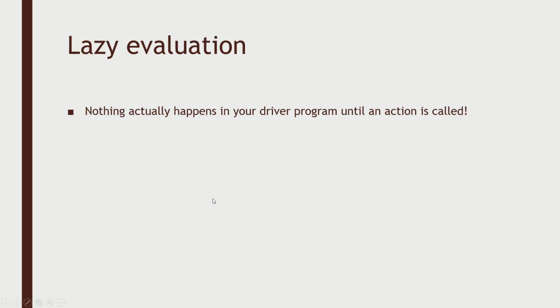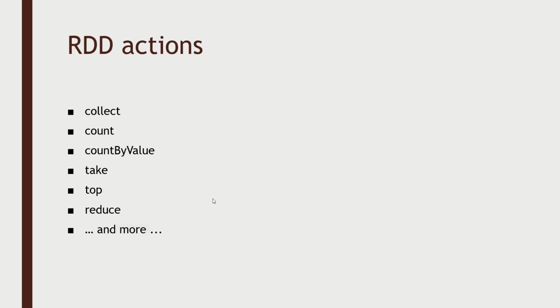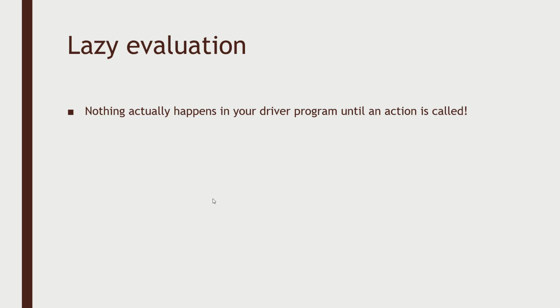And the important thing is that in Spark, nothing actually happens in your driver program until one of these actions are called. So nothing will actually kick off within your driver script until you call one of these functions on an RDD. And at that point, you're basically telling Spark, okay, this is the result that I want to get out of this RDD. And that's when Spark can say, I'm going to work backwards from that result and figure out the fastest way to achieve that result that you want.